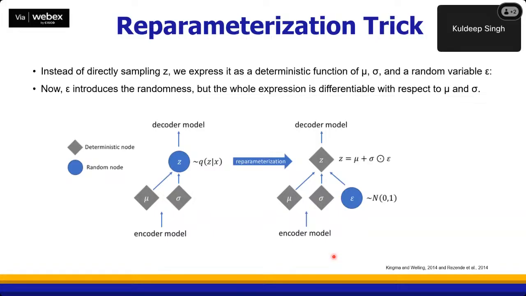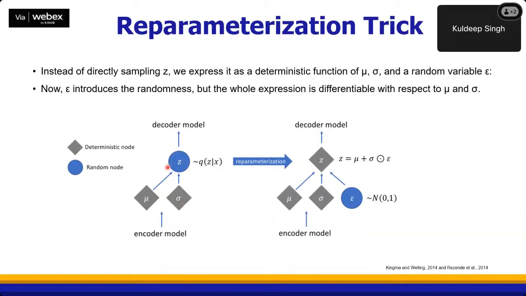So this reparameterization trick, what we do, we randomly sample eta from a unit Gaussian distribution, and then shift the randomly sampled eta by the latent distribution's mean mu and the variance sigma. Basically, we are scaling this latent distribution. In the diagram itself, you can see here, these are deterministic nodes, mu and sigma. They are fixed values, fine.